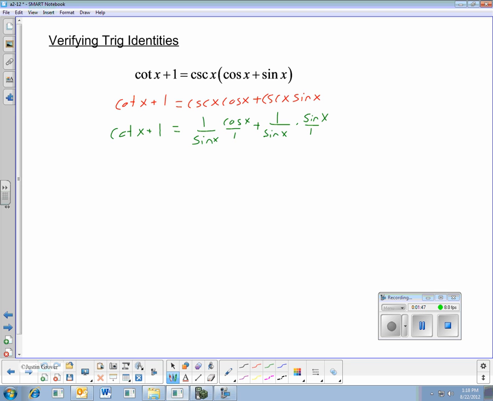And let's see what I can simplify here. I'm going to really just cross out my 1s here. And so I have cosine x over sine x when I multiply those two fractions together plus. Here I can cross out my sines and I have just plus 1.